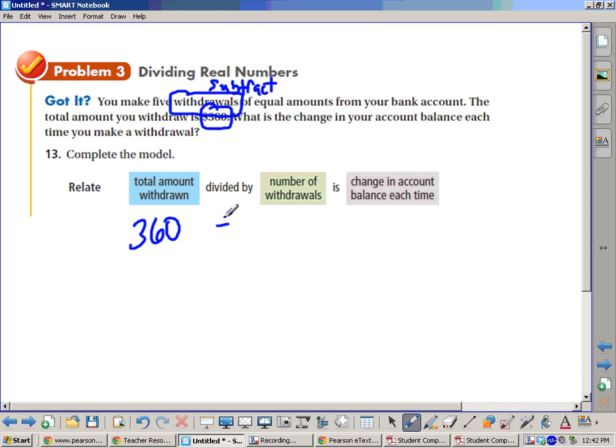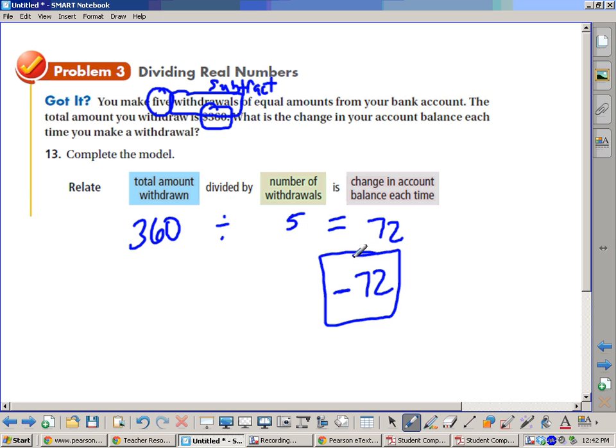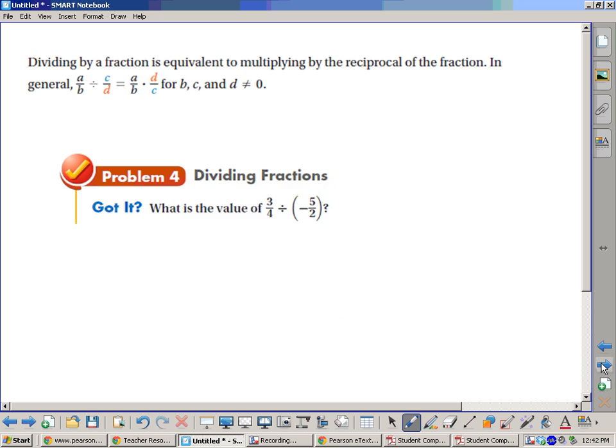We're going to divide that by how many withdrawals we had. So we have 5 withdrawals, and that's up here, 5 withdrawals. And we're just going to figure out what that's equal to. So 360 divided by 5 tells us that we had $72 in withdrawals. So each withdrawal means that we reduced by -72 in each account. So that's just how we would apply some real application. And some definitions. Withdraw means to take money out.